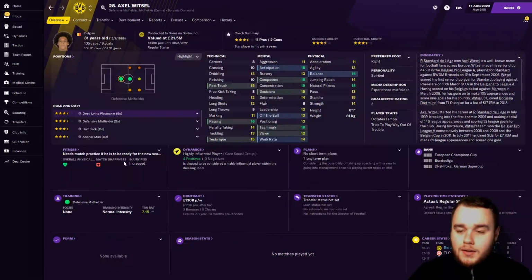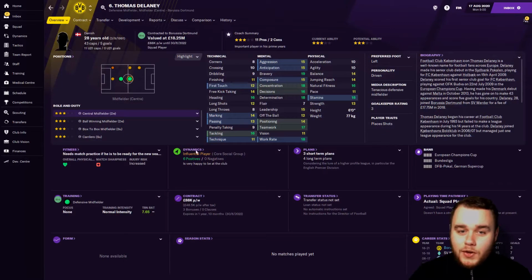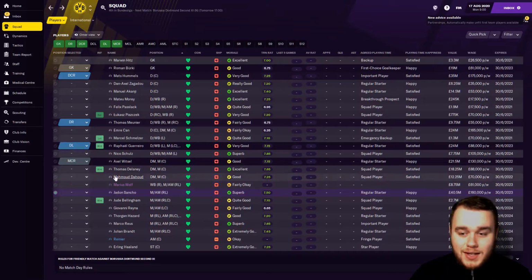And with Witsel, he's 31 years of age. Again, another player getting on. So if there was interest, maybe I'd be looking to move one or two players on. So that's something to keep an eye on. And Delaney's more of an industrial box-to-box midfielder. He obviously puts himself about. He's not necessarily the key creator for the side. So I'm edging towards playing Delaney instead of Emre Can, purely because, like I said, he's more of the industrial player, puts himself about.